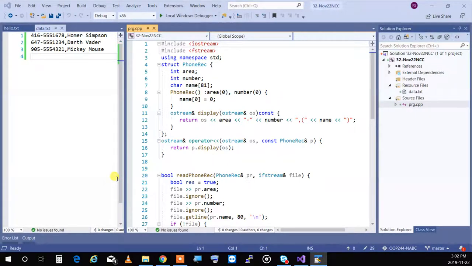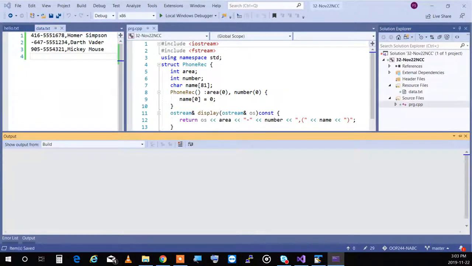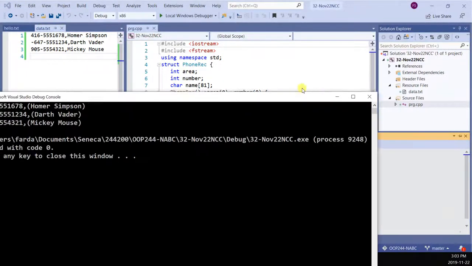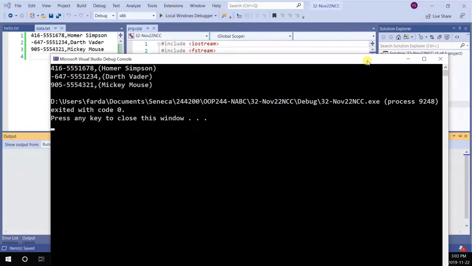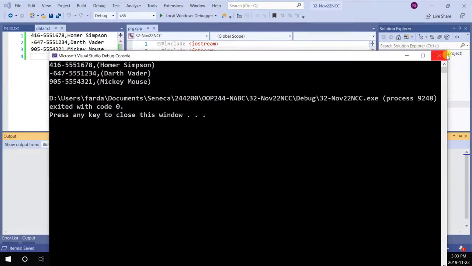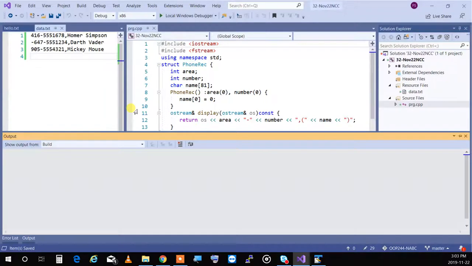If I had a dash at the beginning, it would have failed, because it says, read an integer, no integer. I can't do it. I'm shy, and I'm going to just not work with you anymore. So it fails right out of the bat. So just to show you what I mean by that, I'm going to do this. Right? Save it. Run it. I'll tell you what happened. Let's walk through it to see what happened.